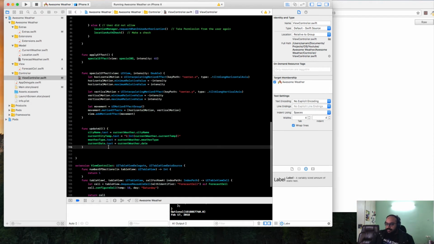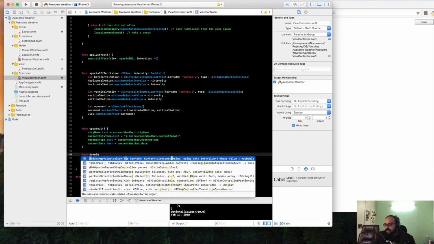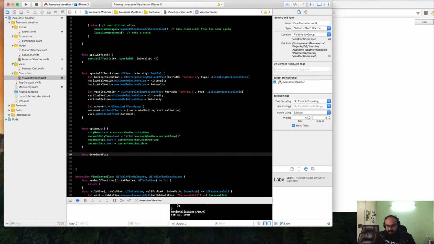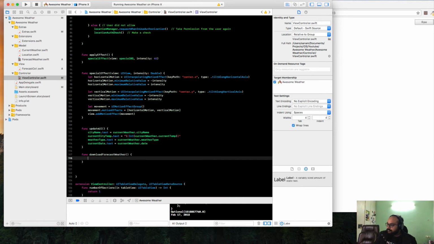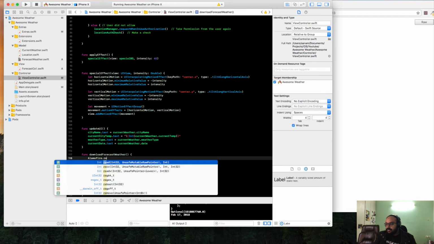Let's go down here and set up our function, which is download forecast weather. So this is the place where we are actually going to download our data, right? So let's set it up, and we'll be using Alamofire. So let's do Alamofire dot request.